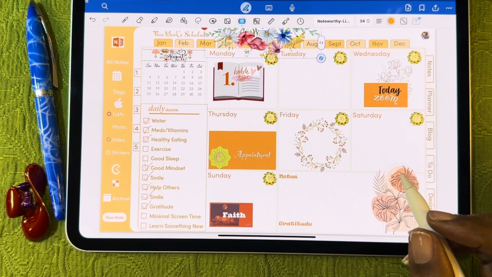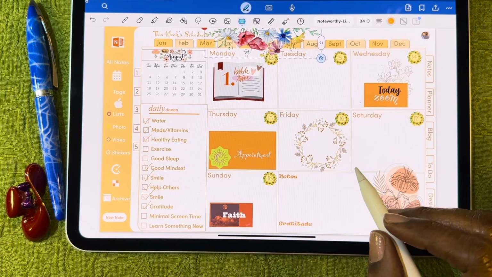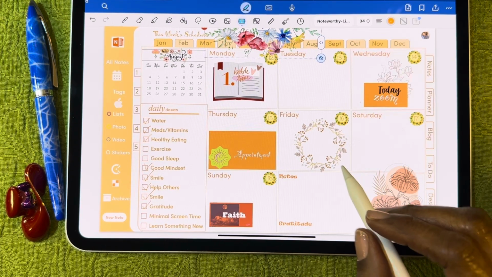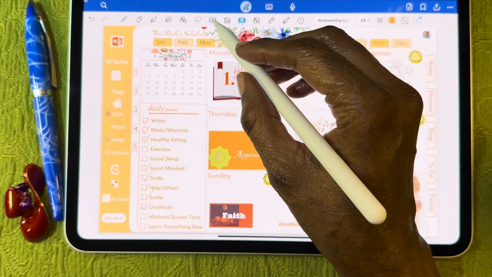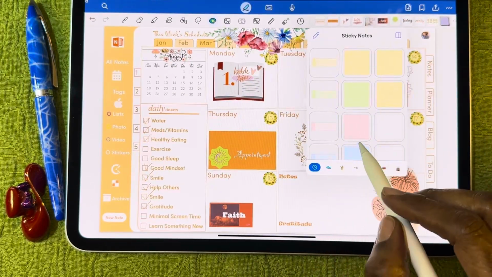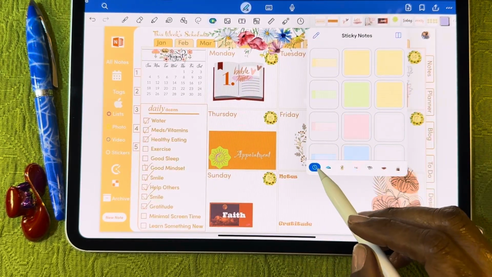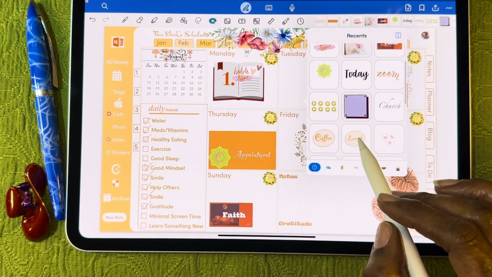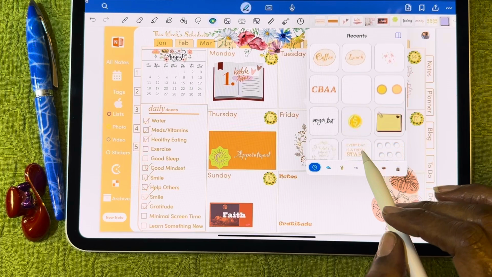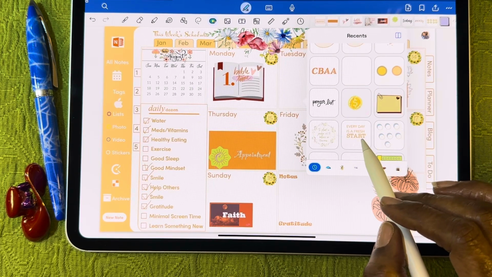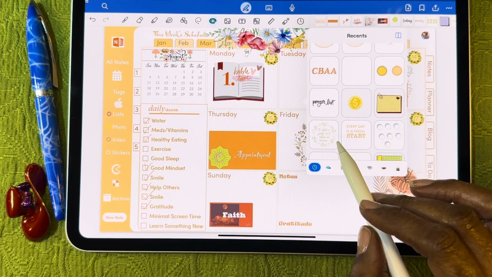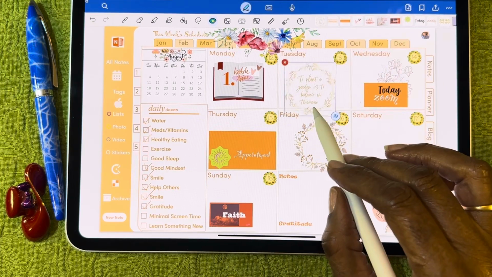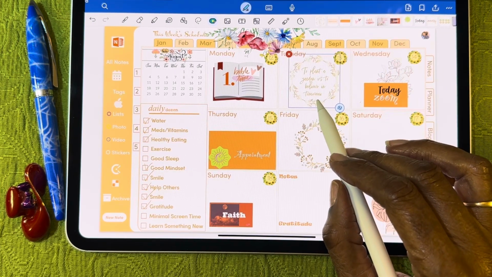And I need a couple things to put in here. So let's see, do we have any elements that we can use? Let's see, recents. Okay, I can put that one there.